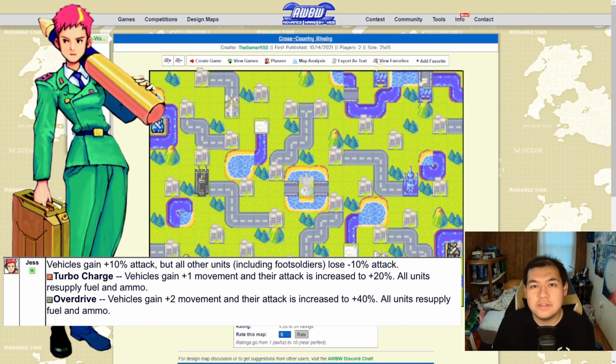Probably my favorite kind of powers are movement with an attack boost. Those are pretty strong. And although she has the weaker copters, the copters just being that close to the comm tower already is a strong enough impact for me.